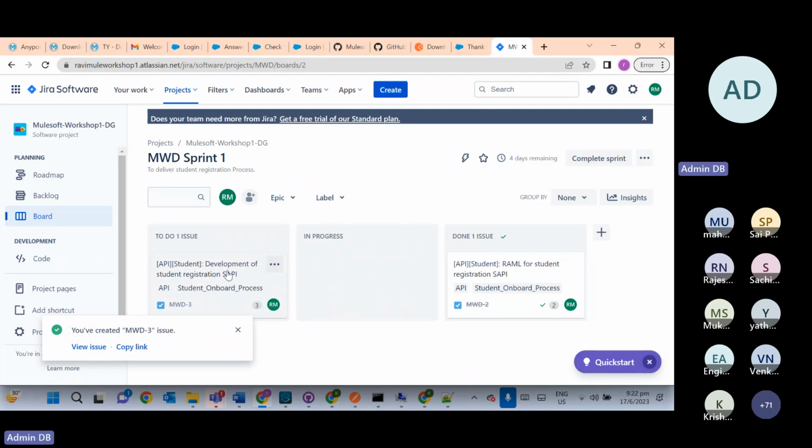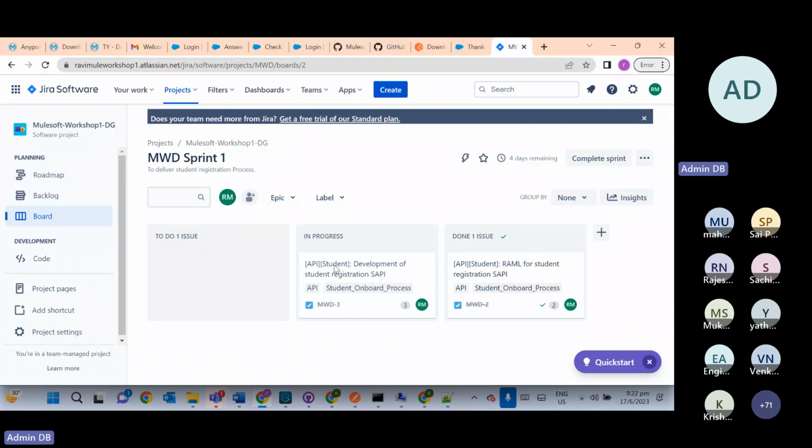So this task again we created, this is for RAML and this is for development. Here one task is completed, and one task is in To Do. Once you start, you will move it to In Progress. Like that you can manage the status.